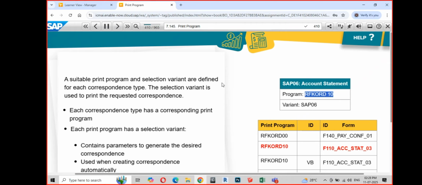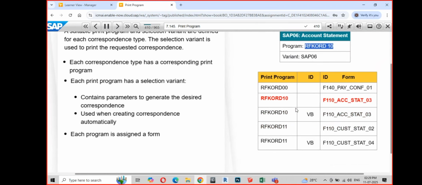Normally in our live SAP environment, we direct the output. Suppose I'm generating a statement. Let me assume that this program is for balance confirmation. I direct this program to print the output to my printer. While executing this activity, SAP will ask you to direct this output to a printer or maybe to your screen. In that case, you direct this program to your printer.